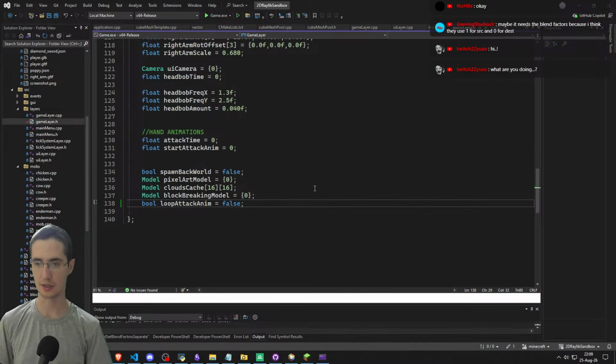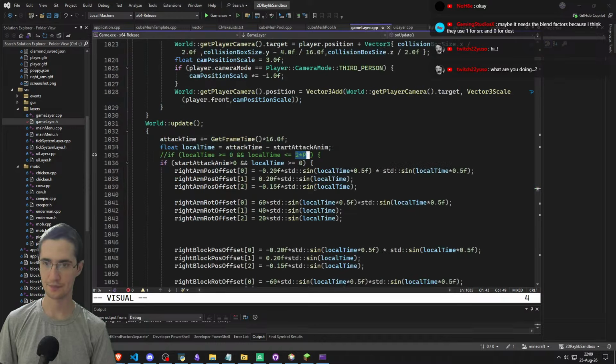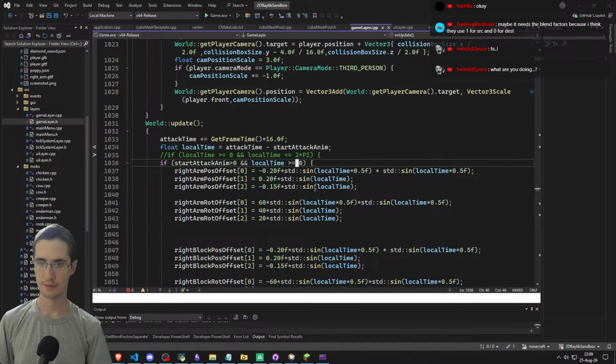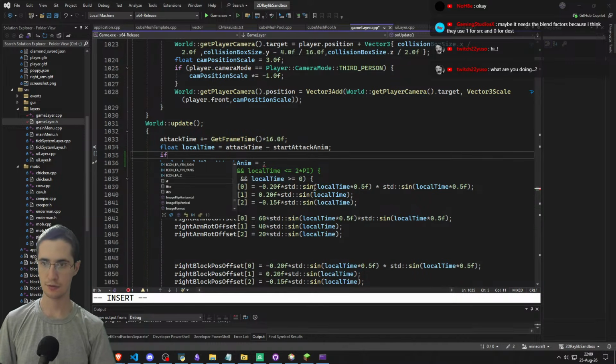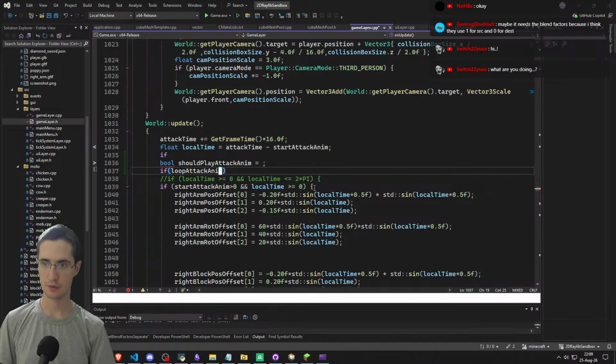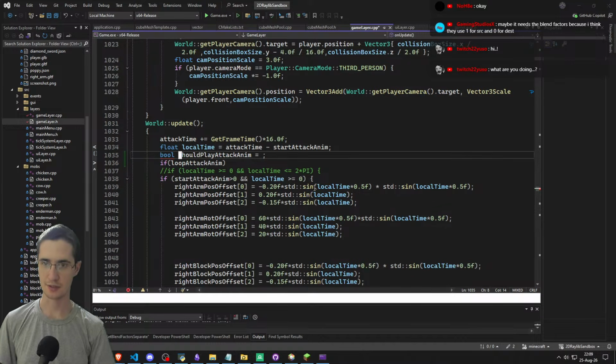This should be abstracted away, but I'm doing it temporarily. Boolean should play attack animation equals if. This is very wrong, man. This is extremely wrong.